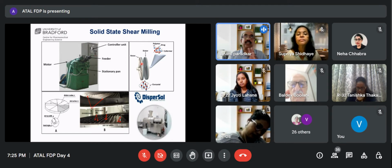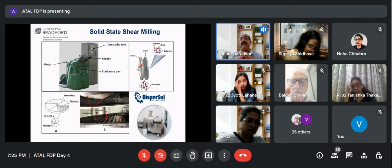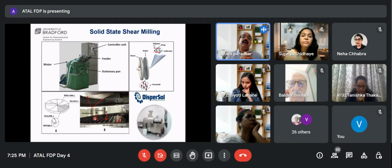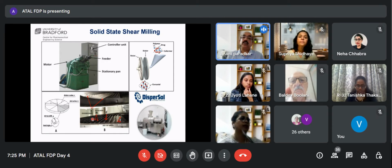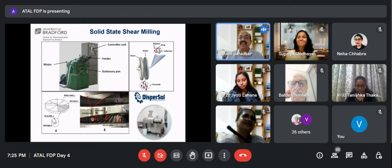I will explain this once I introduce the process of co-crystallization. But here I have shown the grooves. The new machines are further designed, more complicated. They have cooling jackets available, and in these grooves, when the material is rotating, at the same time it is crushed, and literally in a fraction of minutes, or in 5 to 10 minutes, you get a complete solid dispersion. I did not know Kulani sir is here. I would have shared some of the data, or I will send you, sir, some of the data of what we processed here in solid dispersion.